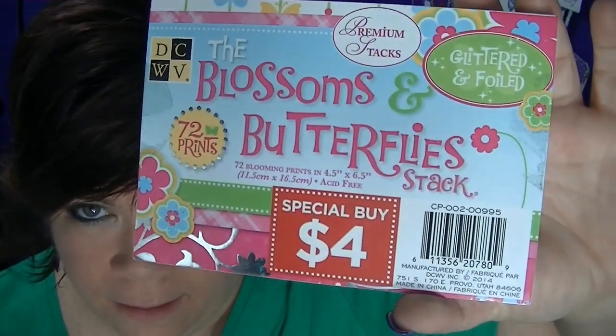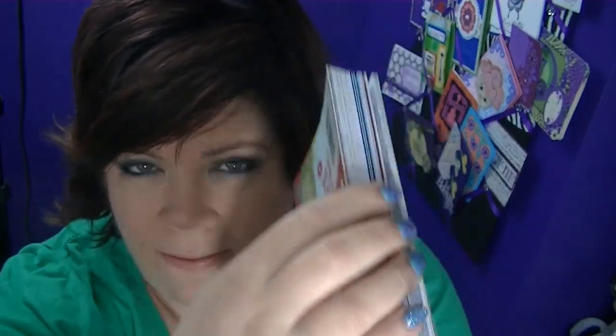I just wanted to show you the cards, and I've got to write in them all and send them out to you guys. I still have more to make, so there's more coming. I used all of these cards with this paper pack. After I did a haul video on this — if you guys miss my haul videos, they're on my vlogging channel, Melody Lane Vlogs. Look that up on YouTube. All my hauls are over there. I'll try to keep this one more crafting and inspiration.